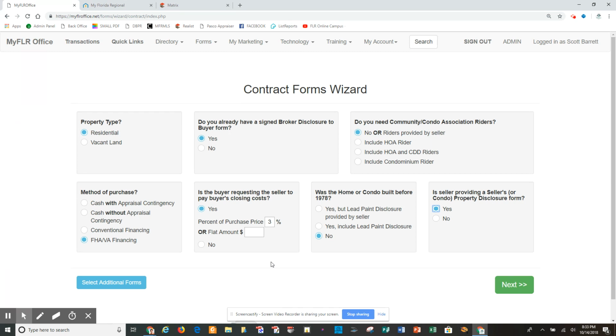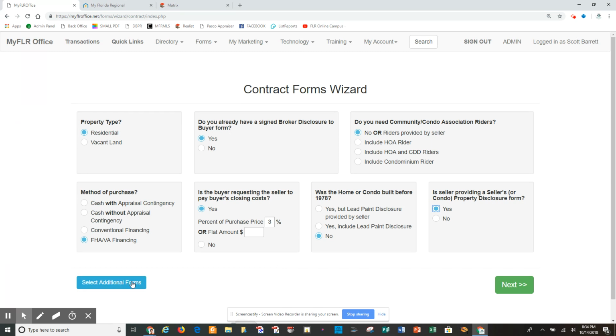So I'm going to use an example. Let's say this particular buyer that I'm preparing to create a contract offer for has a home that is under contract, and they are not going to be able to make this purchase unless that closing occurs. So we need to make this purchase contingent on the closing of the buyer's current residence.